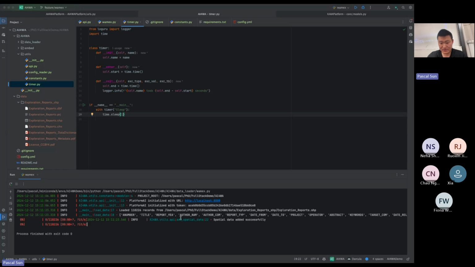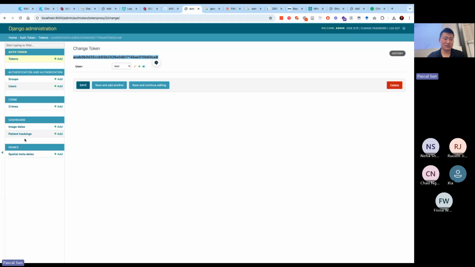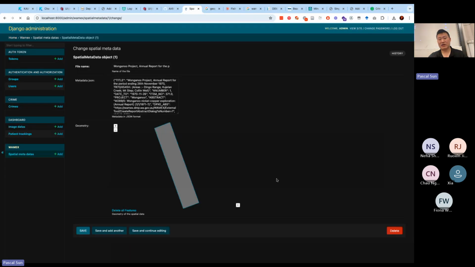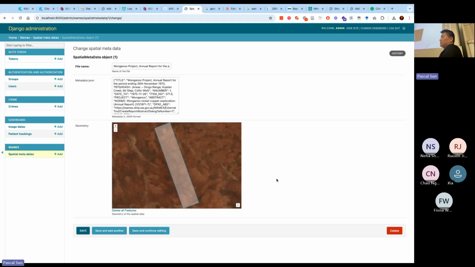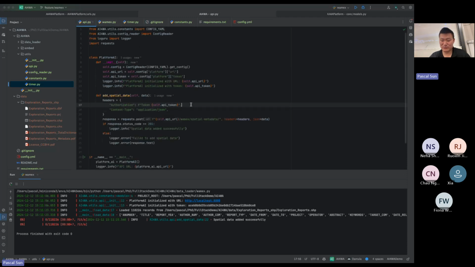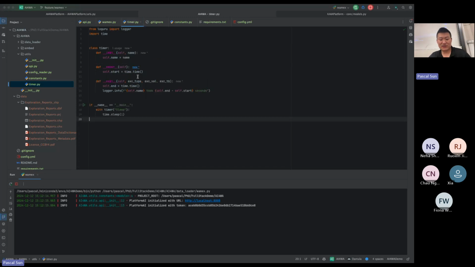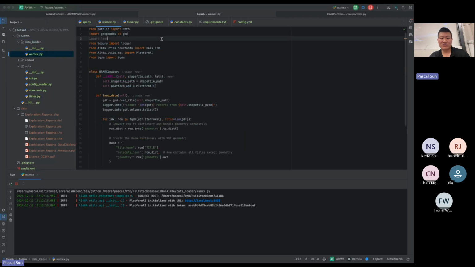Okay, this one has actually been added successfully. So let's go to the cloud to see whether there is data there. Okay, there is data there. So you can see we use the API endpoints, and the code actually uses that API to insert into the cloud, and it's using that token for permission. If we are not 100% sure whether the token works or not, we can try to remove this line of code and redo it to see what the error is. At the same time, we just defined a timer. So we want to use a timer in our loader to be able to profile how long each part of the code takes.